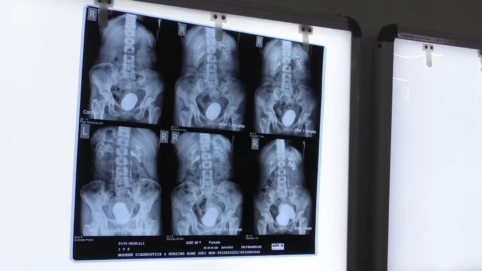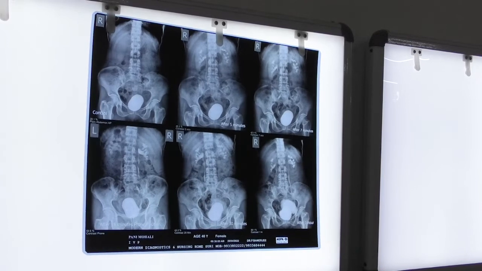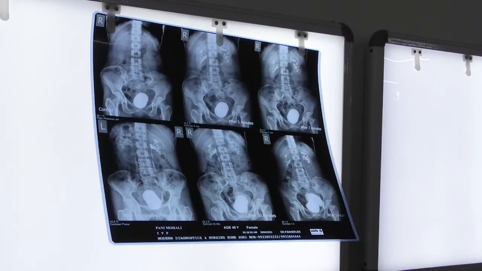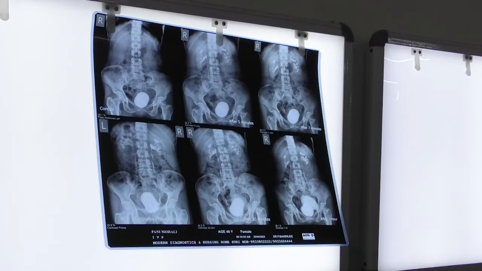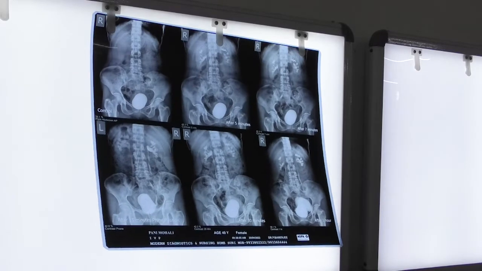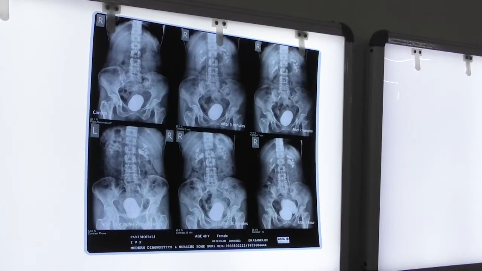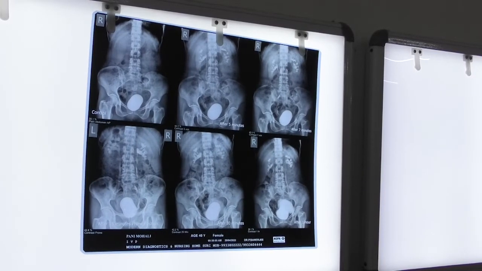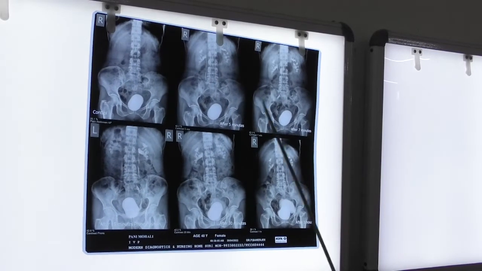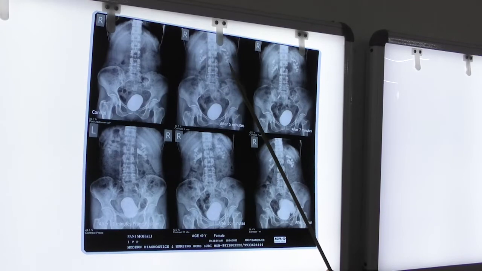Here one dye is put through an intravenous channel. What is the name of the dye? It is Conray 420. What is the amount? It is 20 to 40 ml. The dye is put through a peripheral vein, through the cubital vein. After some time, or immediately, we go on taking photographs of the abdominal region, and the dye comes out through the kidney where we can see the structures of the kidney.